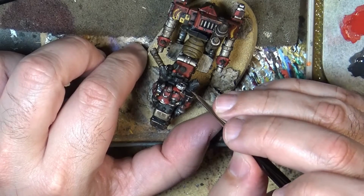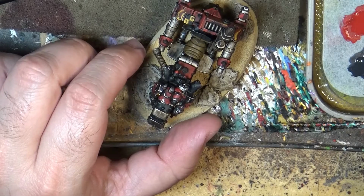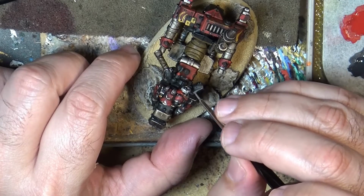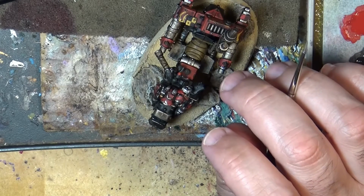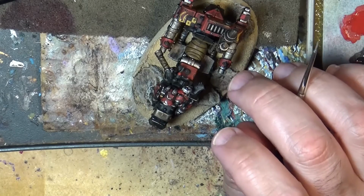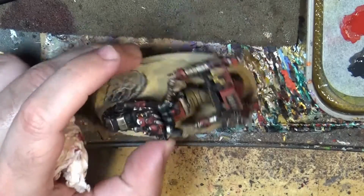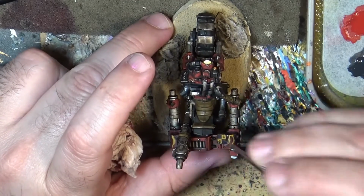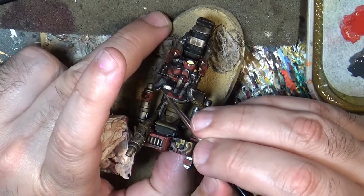Okay. Then I use, this is the Stormvermin Fur, I think it's called. Let me check. Ashing Grey. No, it's not the Ashing Grey. It's the Stormvermin Fur. Okay, and when we have small highlights to do, we use Dawnstone, for some edge highlights.